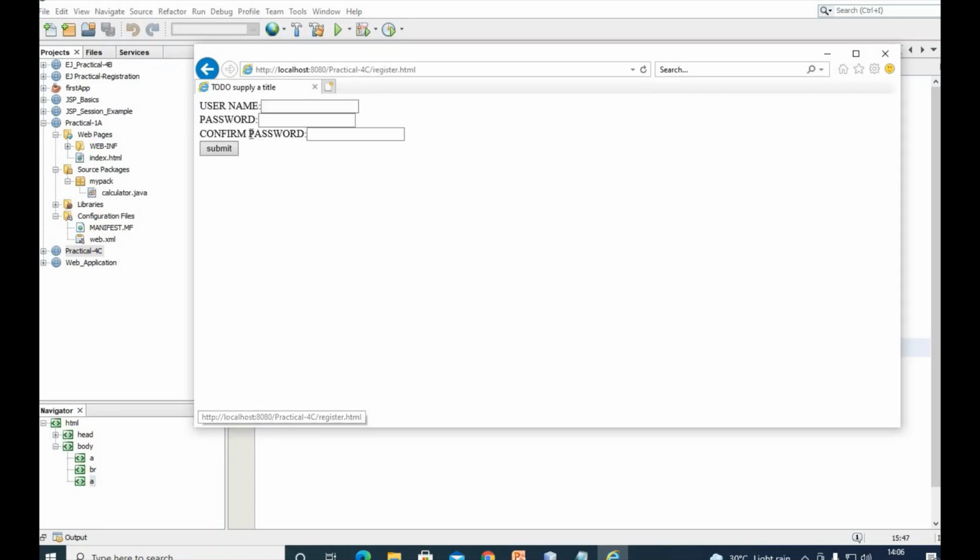And one more, I will do the registration for Himansu. We'll write the password here ABC, and we'll also write the confirm password ABC. I'll submit it and go back. I'll write here ABC, and the password ABC. We'll submit. Can you see that once the user has registered, only then they are able to log in. So this is all about the program.